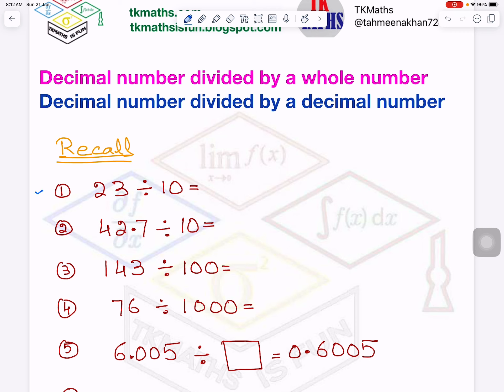So let's start with the first one. 23 divided by 10. You know in 23 because you can't see decimal, it is written in the last. So 23 divided by 10 is what? 2.3. Whenever we divide by 10, 100, 1000 decimal jumps left. So it will jump one place because in 10 there is 1, 0.